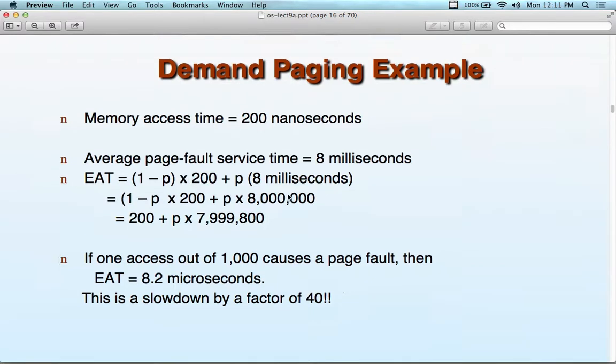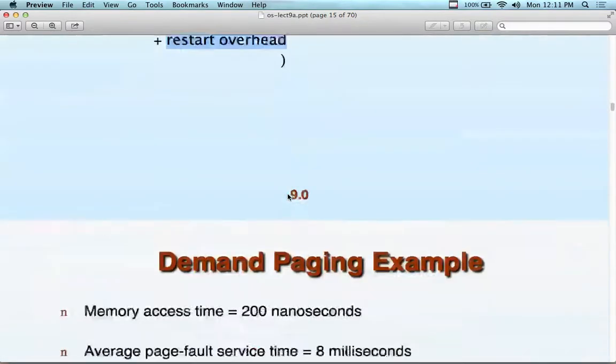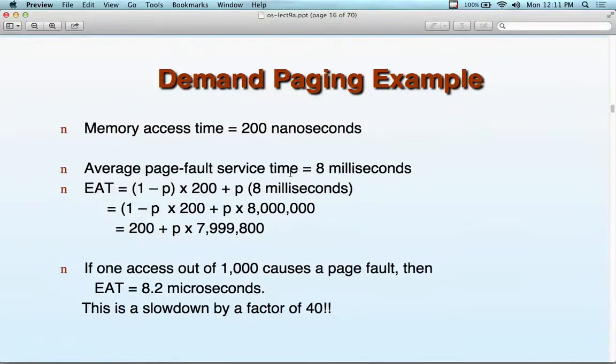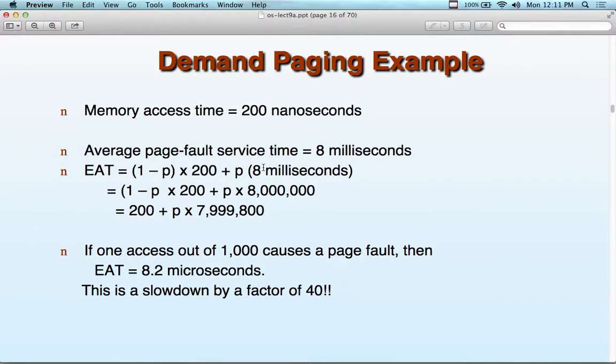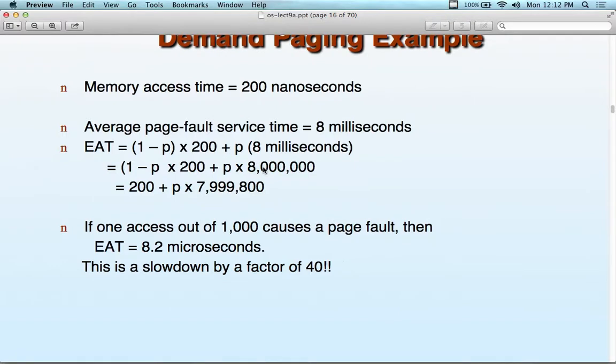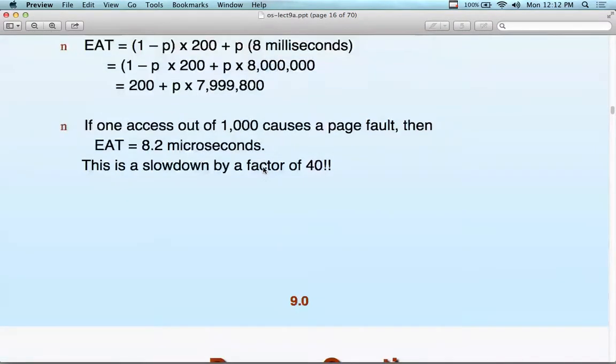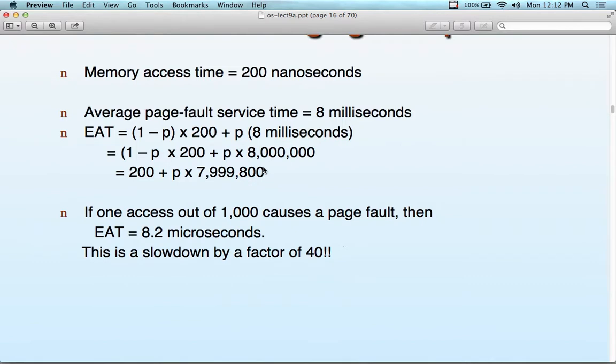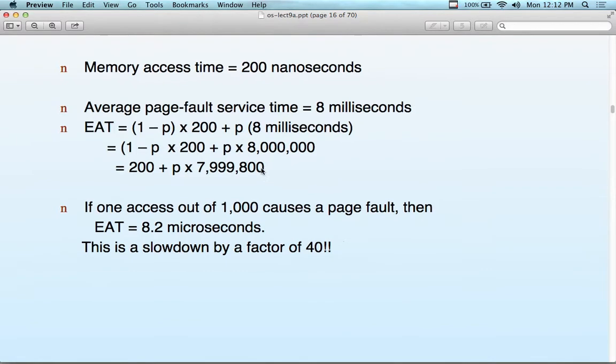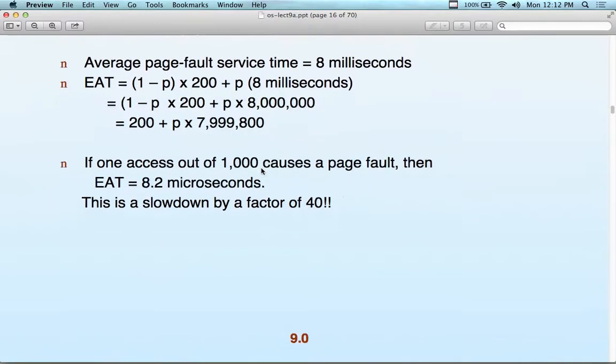So the demand paging example here, and we don't have to calculate this on the final exam, but if you were taking a look at this, if you wanted to come up with the effective access rate, well, then we have to take in the memory access time, along with the average number of page faults that are going to occur, how much time it takes to recover from a page fault, how much time it takes to swap in and swap out a page, and then we have our effective rate along the bottom line. And then in this calculation, there's a slowdown factor, which means because of the page faults and because of the swapping, the system is being slowed down by a certain amount of time.